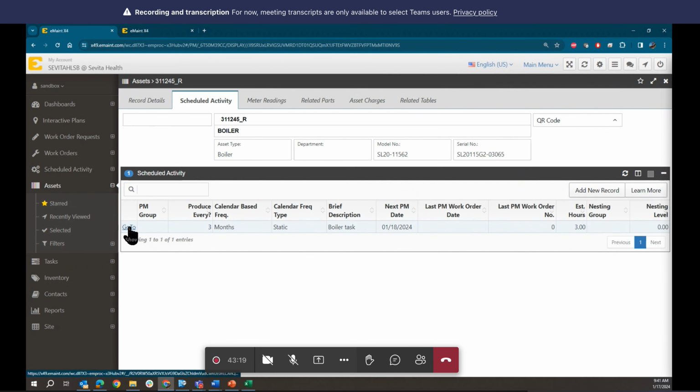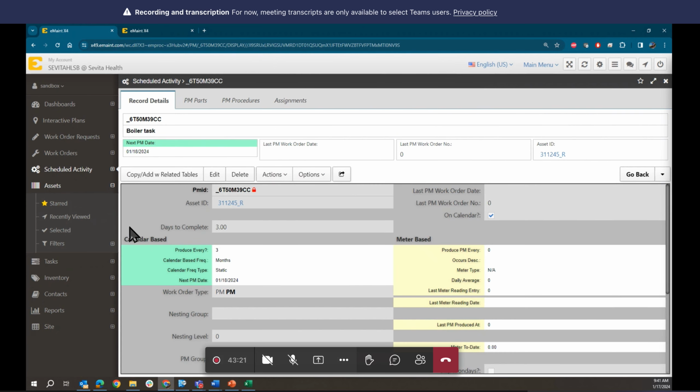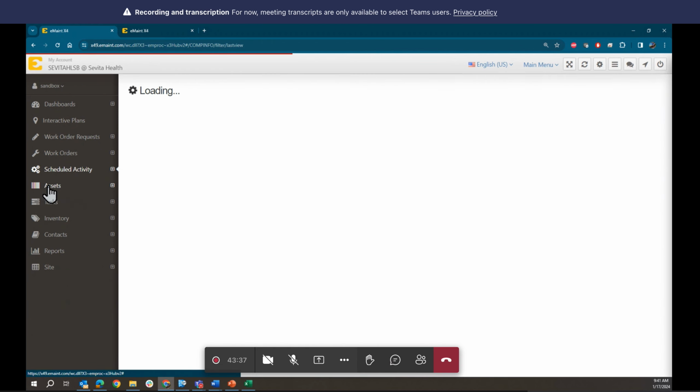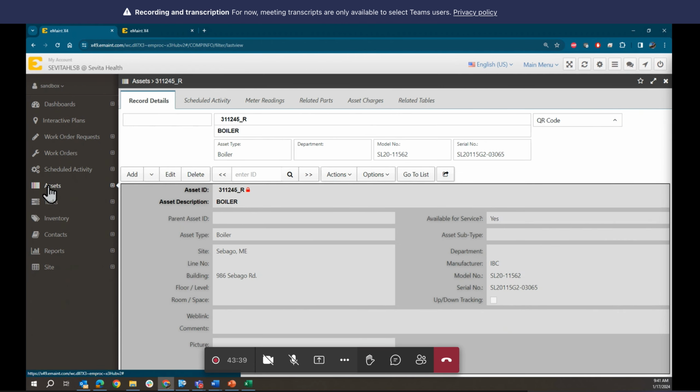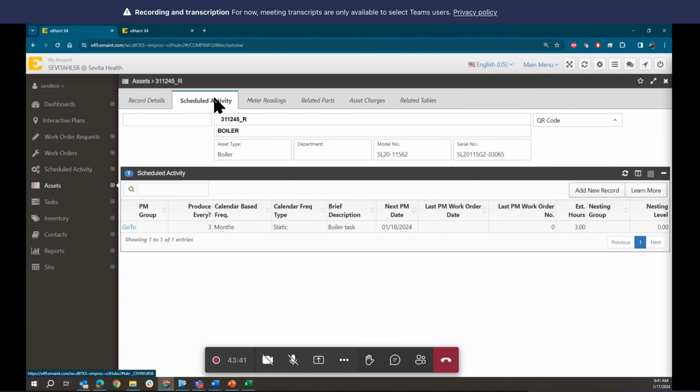If I click here on the go to, it is going to jump to the schedule activity 39cc. Okay. If I click back, go back, and asset. Let's go to the asset. So this is the asset. This is the schedule activity.